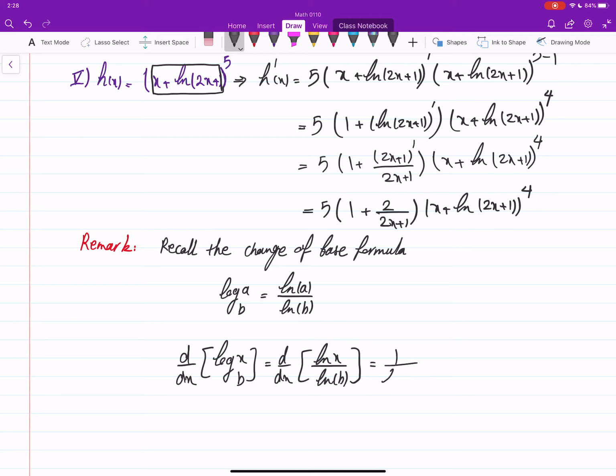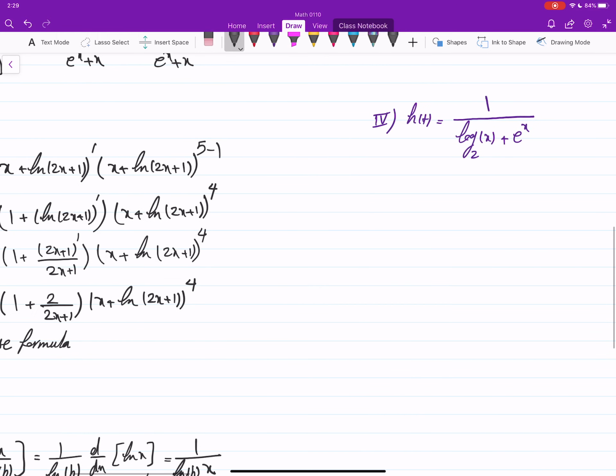So you can apply the constant multiple rule, and this will come out, and you will have d/dx of ln x. What this says is that if you know the change of base formula for logarithmic functions, and you know how to differentiate ln x, you will know how to differentiate all the logarithmic functions in general base. This will be 1 over x. There is a ln b in the denominator. Well, that gives us the new rules that we want to study here.